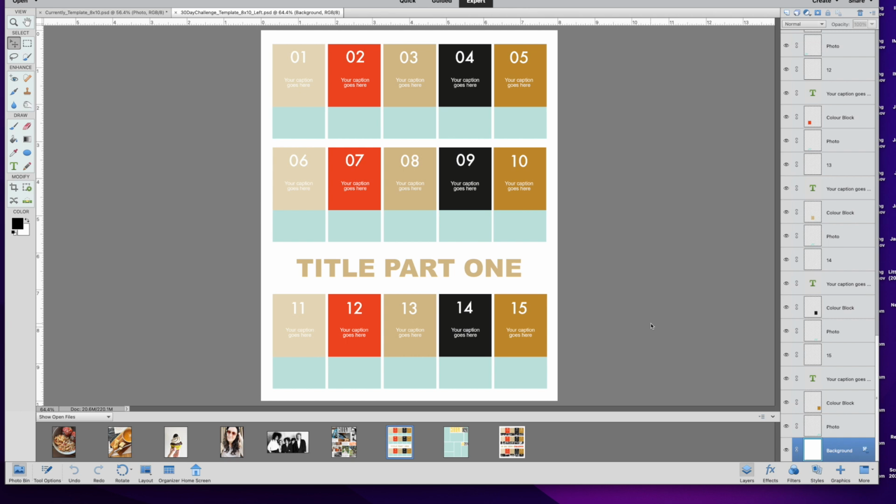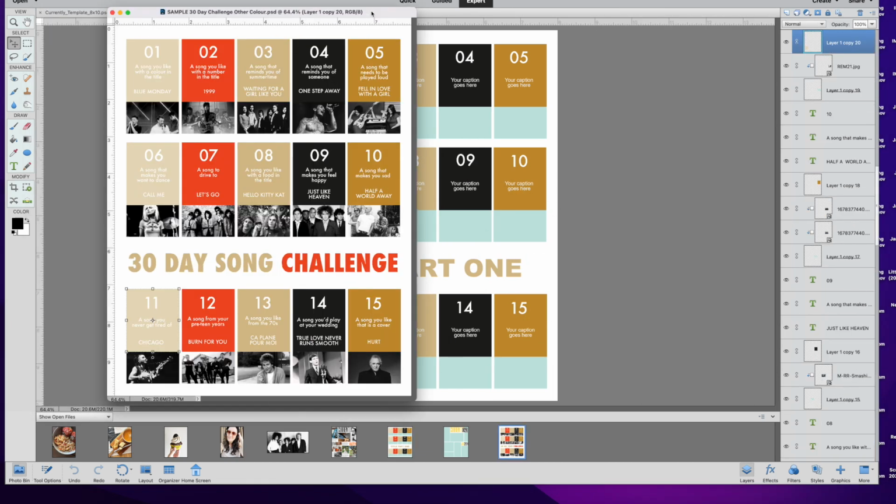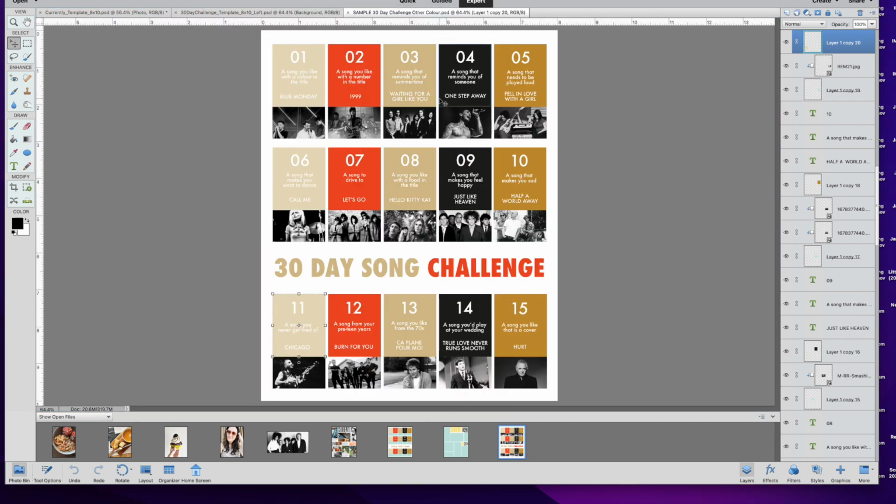This is page 1, so there are 2 pages to this one, both the same, and you have 15 on one, 15 on the other. You could document 30 books, 30 walks, 30 recipes that you've done, so many different options. I'll show you some different ways that we can play around with this to make it work. The way that I've done it is this way. I've put the song. So this was the prompt. Then I put my song, and then I put a little photograph in.